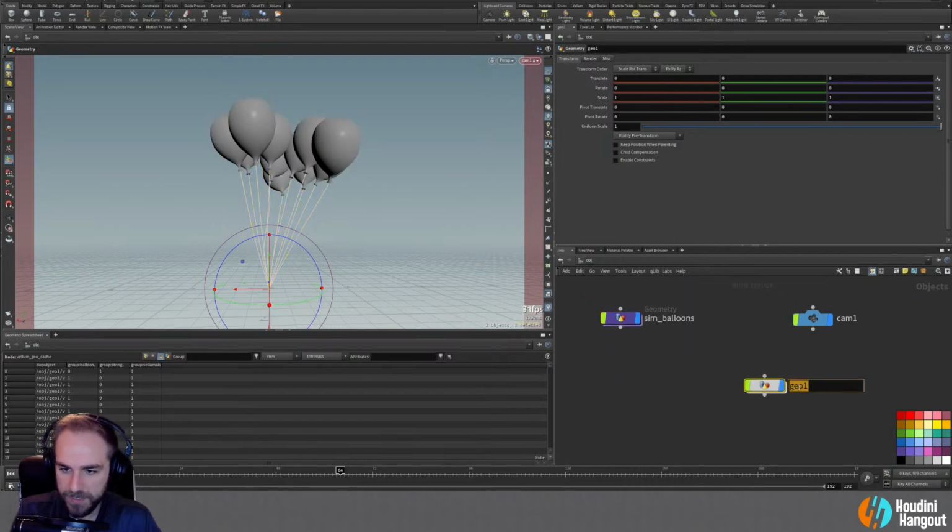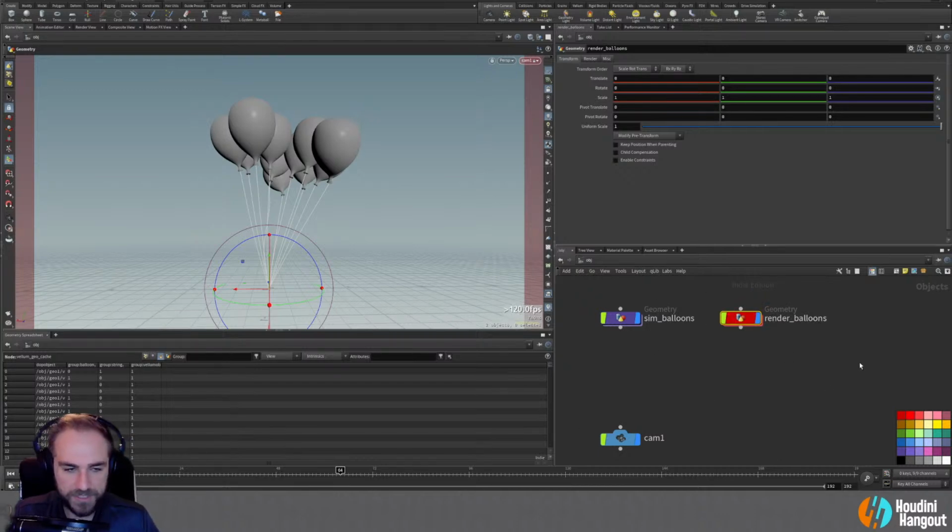Another geometry node here. Just call this render balloons. Always nice to have separate nodes for the geometry you're working on and then your render geometry. I don't think you usually want to have those all in the same thing.